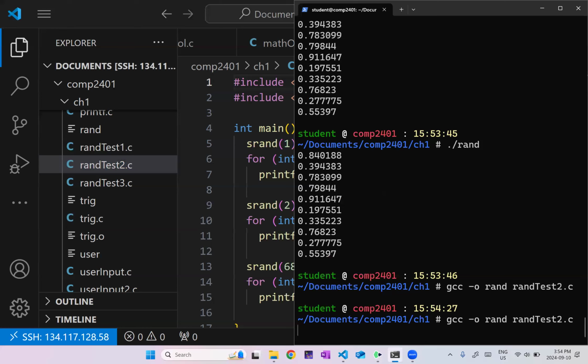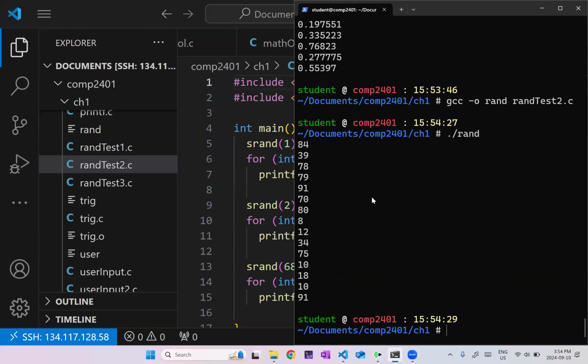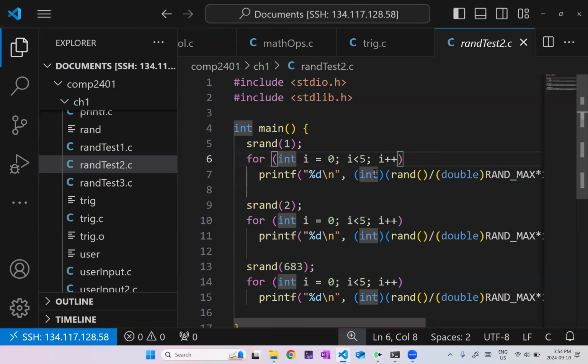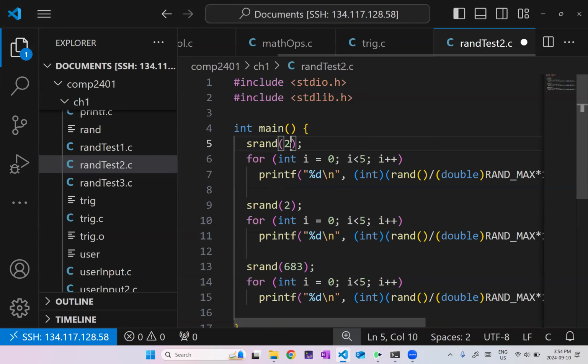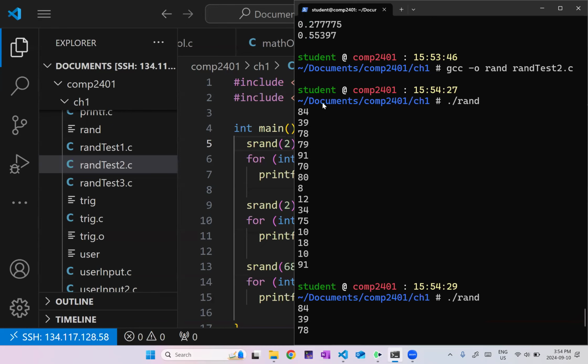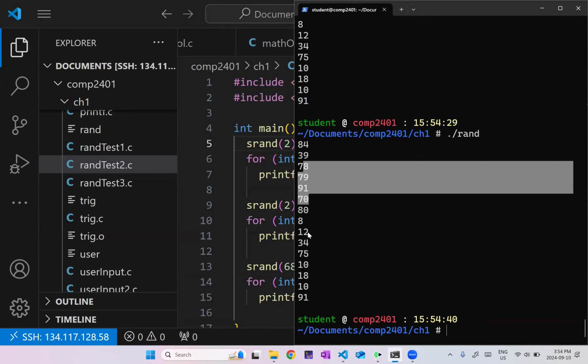So then I can do something like this, where I can seed the value. In this case, I'm actually printing out decimals. But I've seeded it with a value, which means I'm going to get a slightly different sequence of random numbers. You can't really see it here, but if I change it to 2: I had it seeded at 1, and I got the same sequence of random numbers twice.